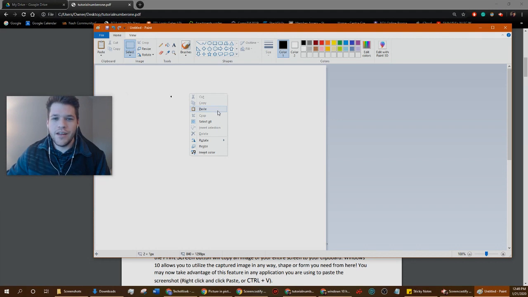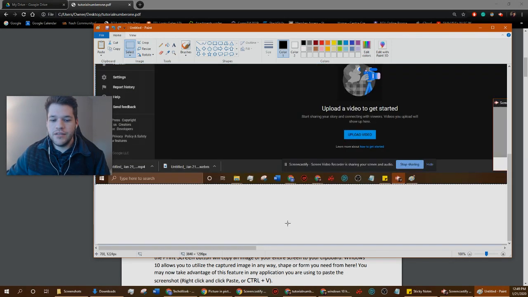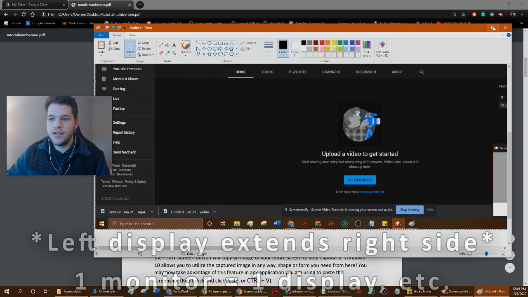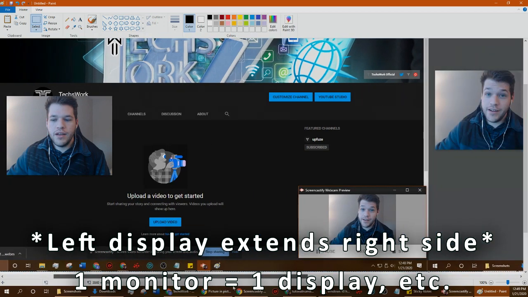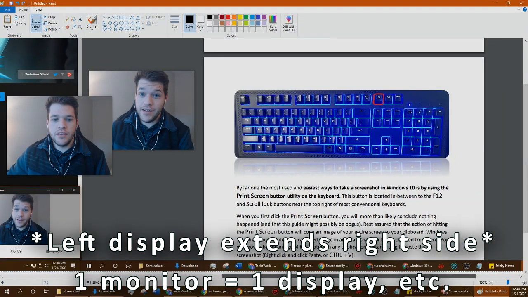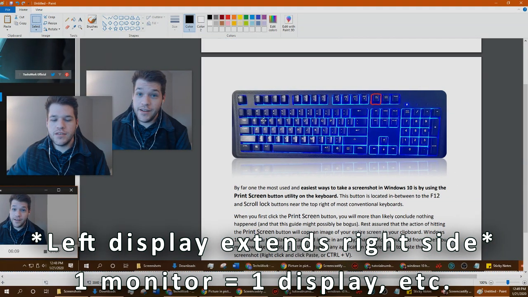It might open up the brush by default, in which case all I did was I went over here to select, and that's a rare case. So paste. And this is the left-hand side of my screen, okay? And this is the one that I took a still image of, okay?